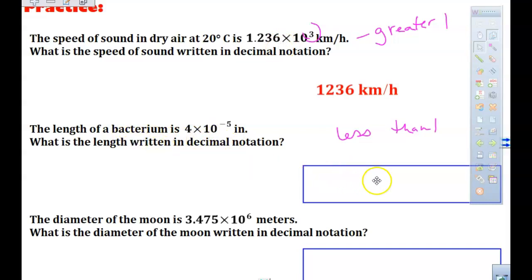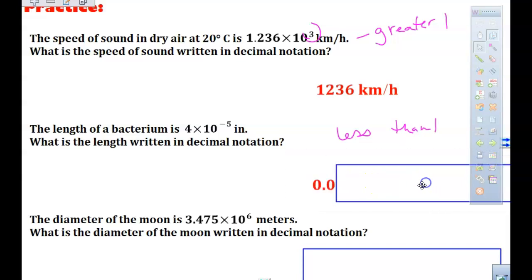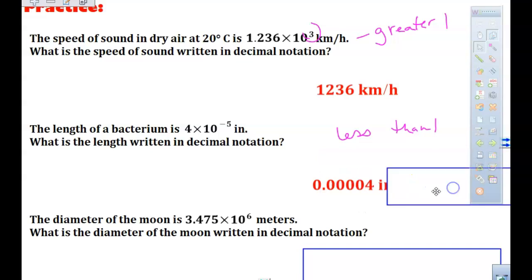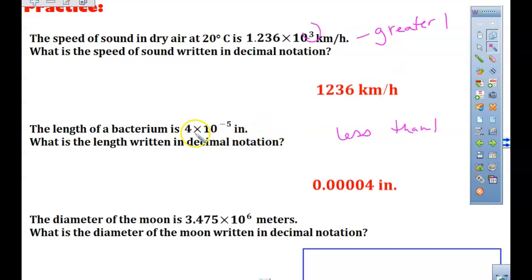5 places, which means I should have the first 0, and then how many more? I should have a total of 5 zeros when I look at this one. I had -5 if I am looking at that. That tells me to start here and move it 5 places. That's 1, 2, 3, 4, 5. If it helps to draw little squiggly arcs below it to show where you're moving it, put that down. If that helps you, write it down.